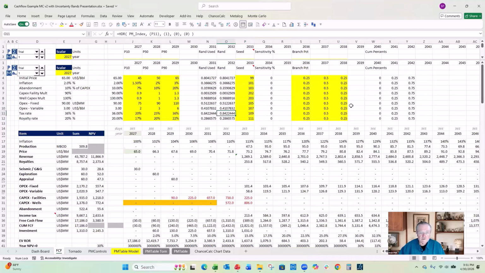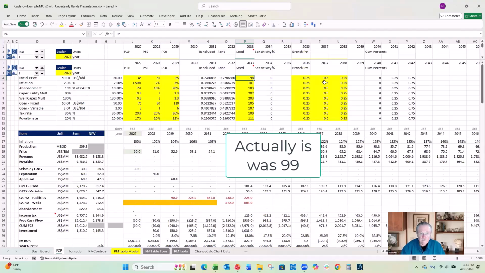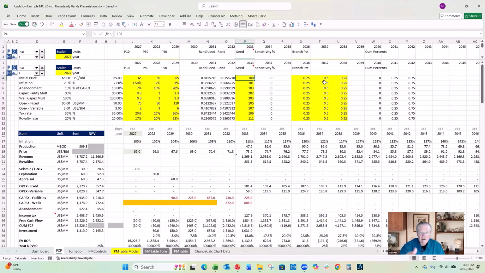And then there are random numbers that generate here. If I was to change this random number, let's say I put in a 98, you'll see this number change. I'll hit enter. That's because the seed is controlling the random numbers in the sequence of them. I'm going to put it back. What do I have there? 100. Okay. And now I get back to the same exact random number. That means it's auditable, right? It's repeatable. These are all the inputs.